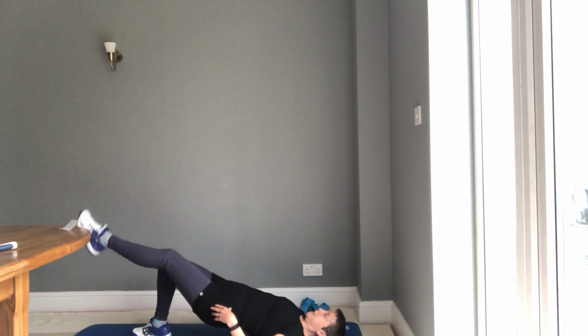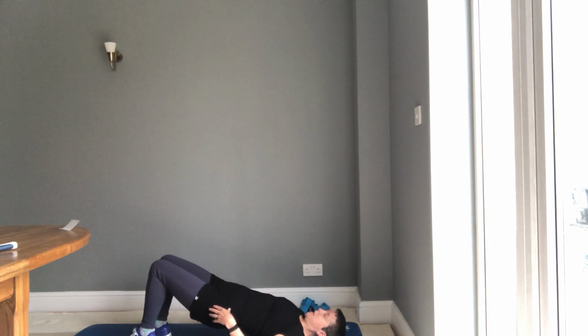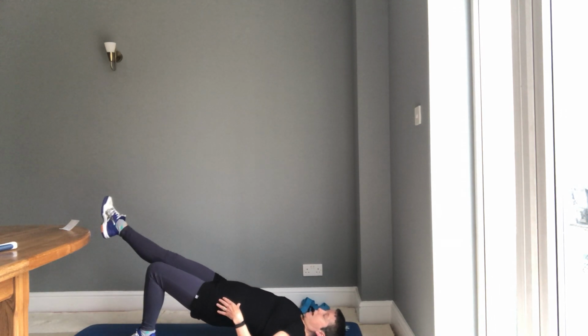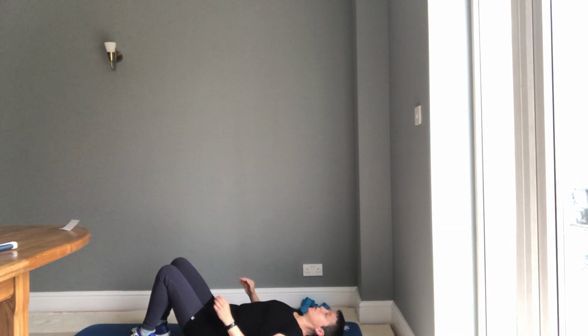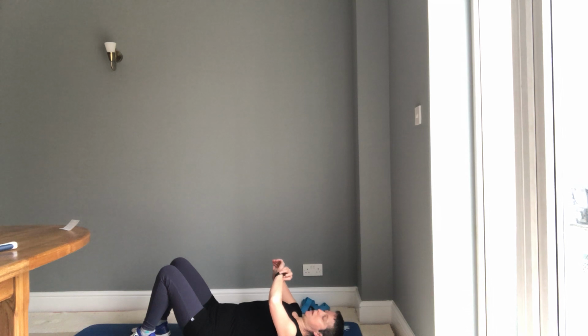Keep going. Once more each side and then go down. And then we'll repeat that. Out we go. And roll down. If you want to make it a little bit more challenging, timer back on. You can roll up.